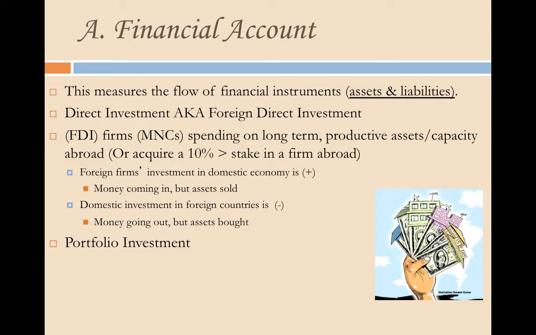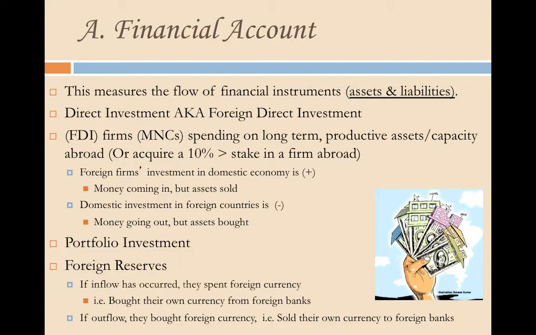Please note that there's one element of this that's a little tricky. I've just bought stock in Toyota, and it was a debit for our country because money flowed out, and I purchased that asset. But the money I earn in dividends from that stock is not in the financial account. That investment income would belong in the current account because part of the current account is investment income. So the dividends from the stock are in the current account. When I buy the stock initially, that's in the financial account. So just note there is a distinction there.